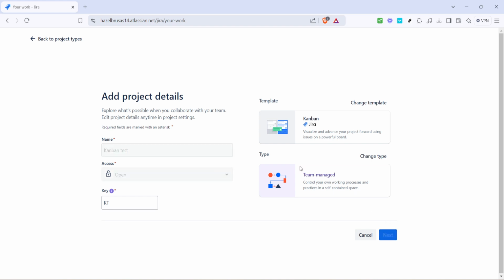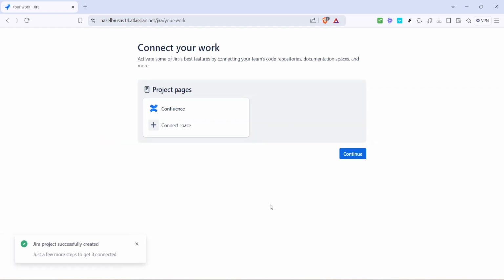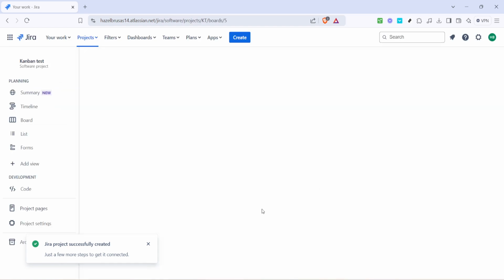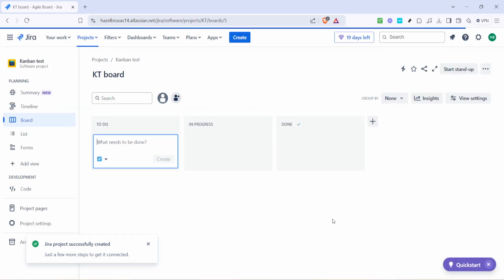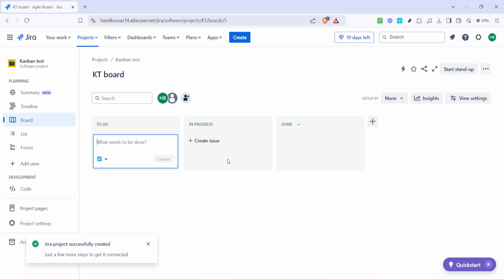This will advance you to a summary screen where all your selections are outlined for review. Ensure everything looks accurate and reflects your intended setup. Finally, if everything checks out, go ahead and click Continue. This will finalize your Kanban board creation and you'll be directed to your new board. From here you can start adding tasks, organizing columns, and fine-tuning settings to match your team's workflow and preferences.